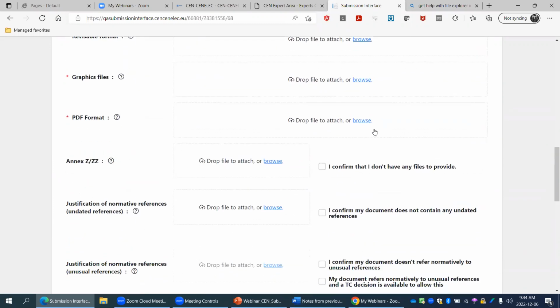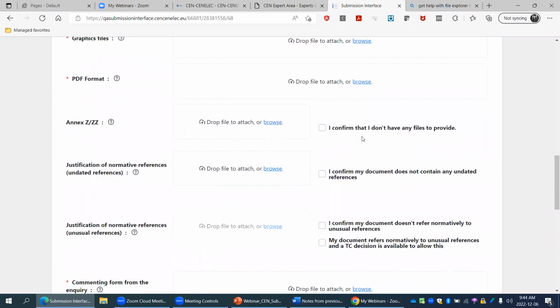Melanie, so in terms of what Melanie already highlighted, we have the typical files. At the moment, we have a specific field for the Annex Z that we're inviting you to provide as a separate document, and we have received some questions about this fact, and indeed this is an area that we'll look into further in the future to see how we can cope with it. For your information, in some of the parallel work, for instance, when we are talking about adoptions, the Annex Z will have to be provided by the technical bodies in those cases.